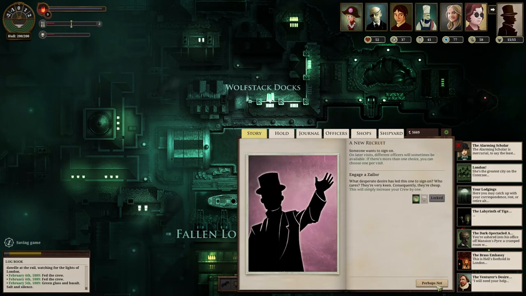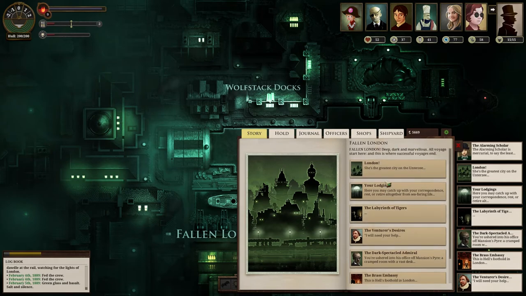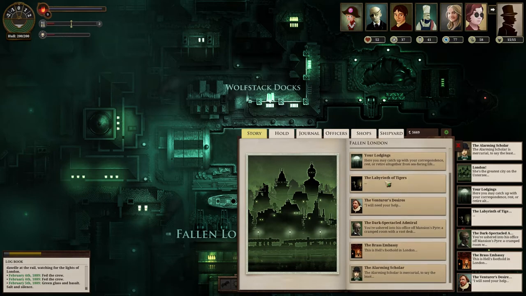Okay. Anybody want to join? Nope. I believe there is an officer that I'm actually still missing. I think it's called, like, the something magician. Some magician guy that I think is an officer. So it's always worth checking to see if he wants to sign on. I do vaguely remember him from my first playthrough. It's been so long since I've seen him, though.